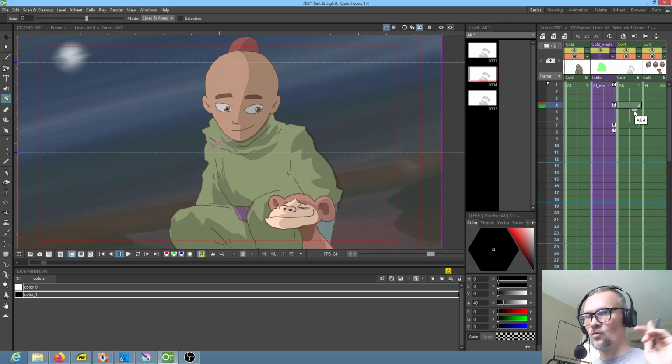I have never ever one time ever had a situation where that was desirable behavior. So in other words, here I have frame 4. I create a duplicate of frame 4, so it creates frame 5, and then the very next frame is frame 4 again.